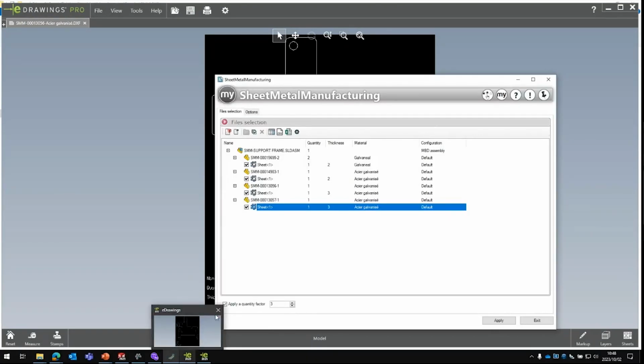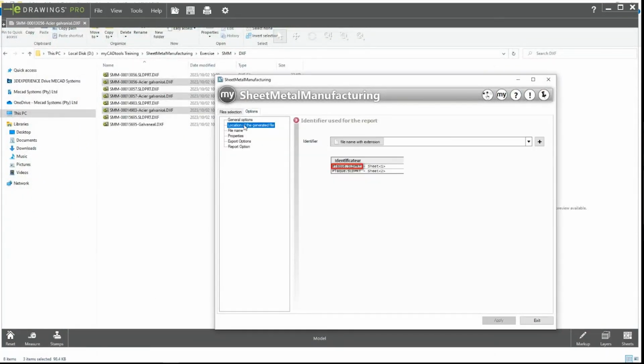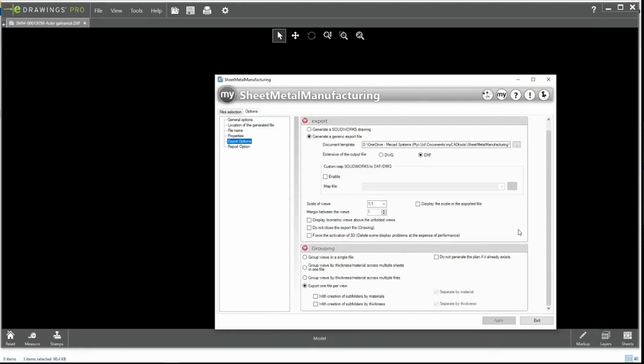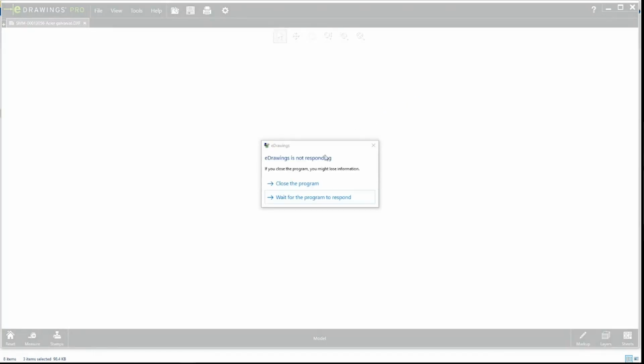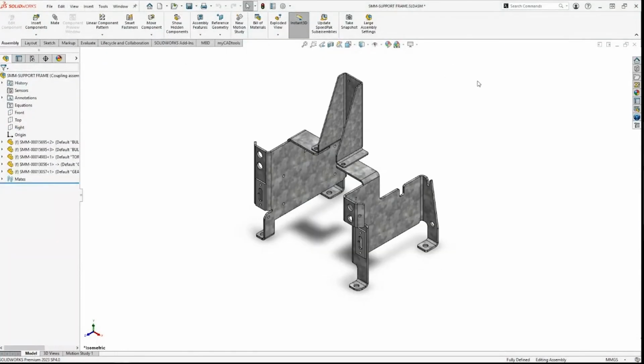So when you do use these tools, it's obviously worthwhile to just take the time to go through each of these settings one at a time, and also to set them up so that you have a better long-term solution. And please note that when you do set up these settings, you can also save them, put them on the server, and all the users of your company can use the exact same settings. So it's pretty useful for you as an admin to be able to do that as well. And there you go. That is sheet metal manufacturing.